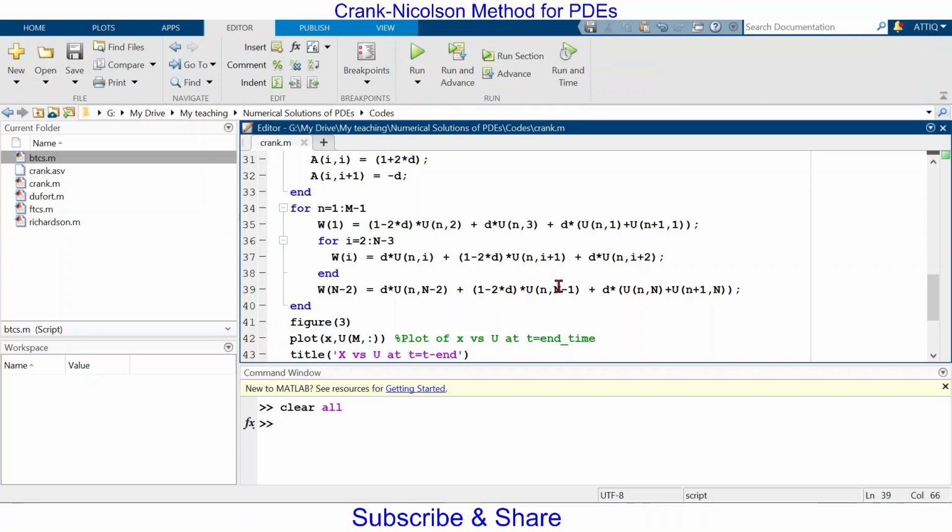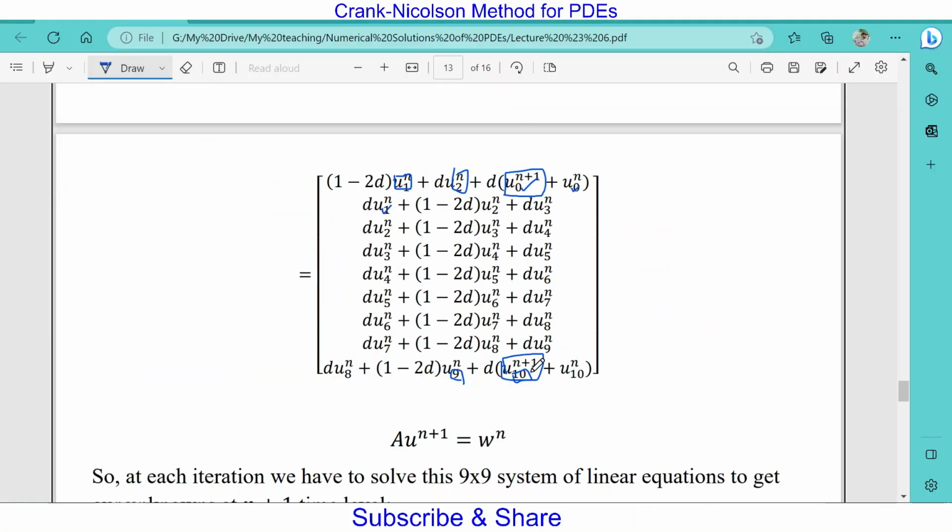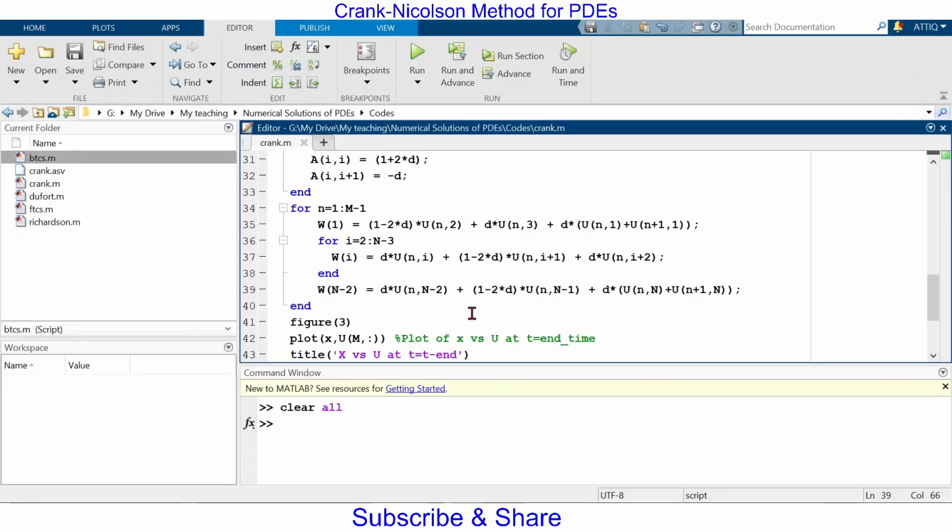Sorry, since capital N is 11, wherever we see 10 here, it means we have 11. So 10 means capital N, and 9 means n minus 1, and 8 means n minus 2, because 8 is basically 9 in MATLAB. So we defined the right hand source vector for every iteration, and it will change in every iteration, and it will have values in the first iteration from initial conditions.